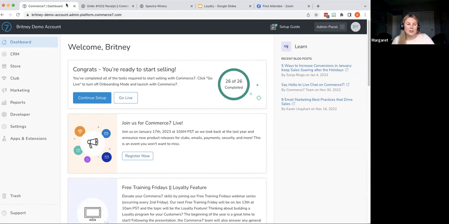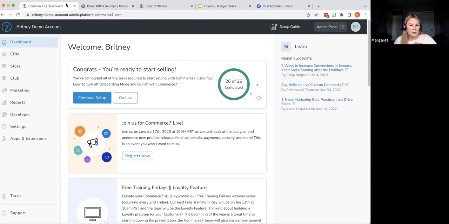Lindsay asked if there was a potential to integrate loyalty with a restaurant POS. As a general response, we do have an open API, so with custom development, this is likely possible. I'm not 100% sure what is possible with Toast specifically, and if they have an open API that you can work with, that would also be required to pull that information in. So I would recommend talking with one of our developer partners to see what is and isn't possible from a technical standpoint. But from our end of things, I don't see a problem with that being integrated.